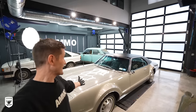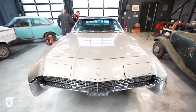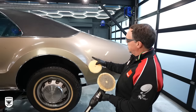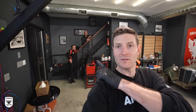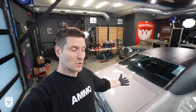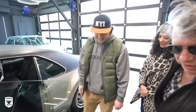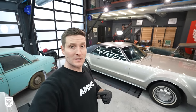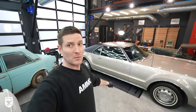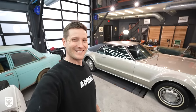All right, guys, we're all done, and the lead sled looks absolutely amazing. What I mean by lead sled, of course, is when we were polishing, all the lead came off onto the pad. It looked pretty crazy, but that's actually normal according to the bosses back there. Say hi, guys. There they are. And it was really a huge privilege to be able to do that with the two of them. Plus, my buddy Pat is getting married and using this car in his wedding, so that's kind of a big deal to be a part of that. Huge privilege, of course. But as always, for myself, Kevin, Jason, we had a blast. And Pat, hope you enjoy it. Thanks again, bud. Bye.